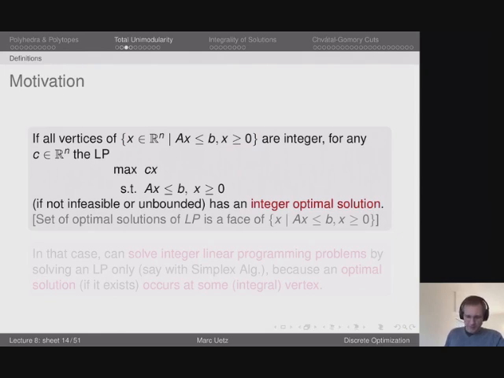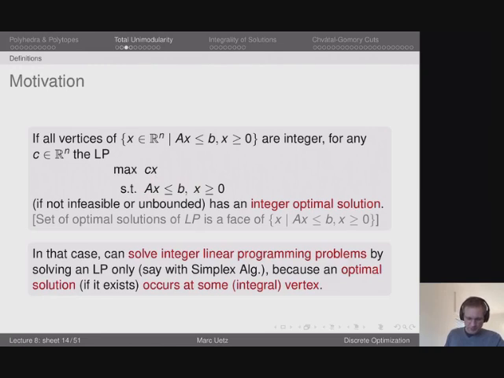And that is nice, that is interesting, because that means essentially that we get integrality for free without explicitly having to require it in the definition of the problem. So we do not have to explicitly enforce this x to be integer valued. We know by the structure of the constraint matrix here, integral optimal solutions actually exist. So we can solve integer linear programming problems by an algorithm for just linear programming, which is, for example, a simplex algorithm, a very efficient algorithm.